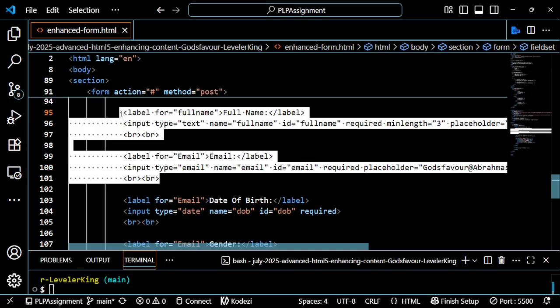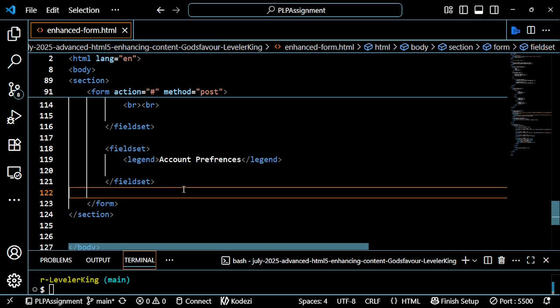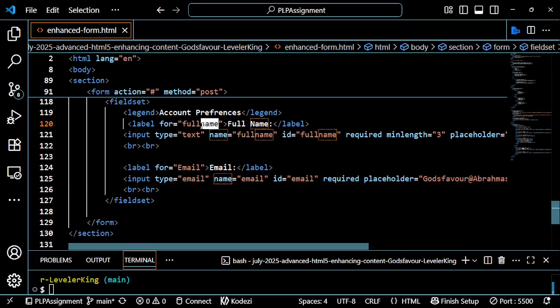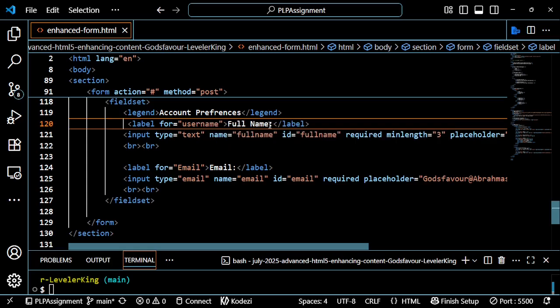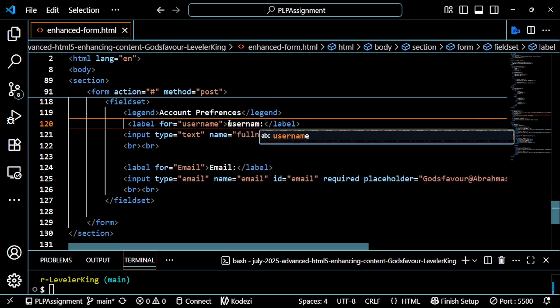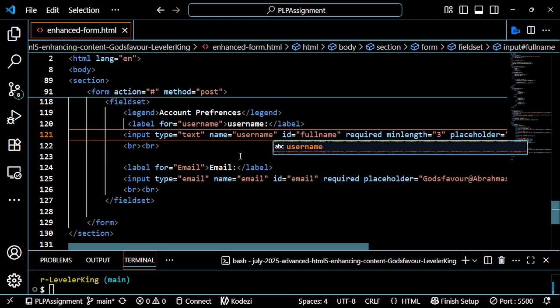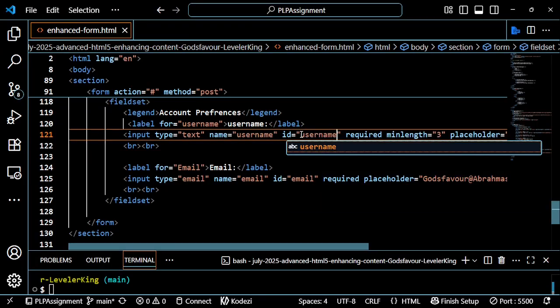Let me steal this and then bring them down here, and then Ctrl V. Alright, so label for here, I'm just going to say username, then instead of full name, we're going to say username also. Then type can be text, but here will be username, okay.